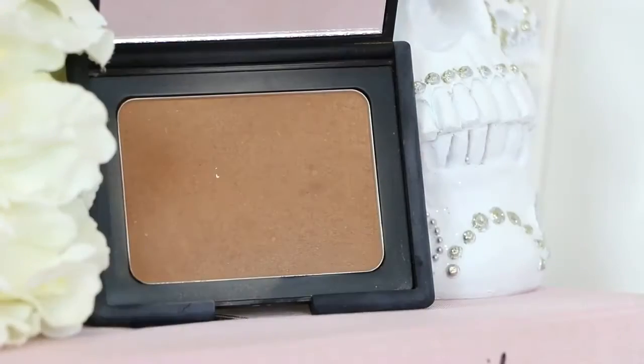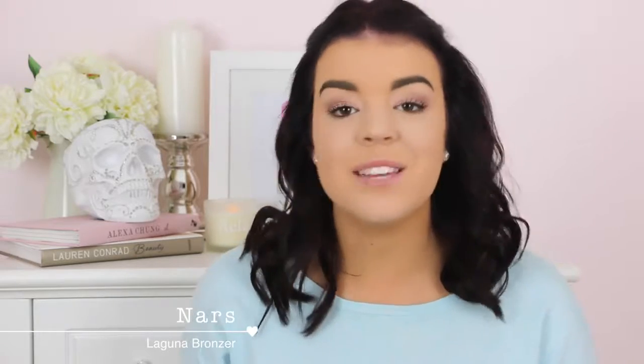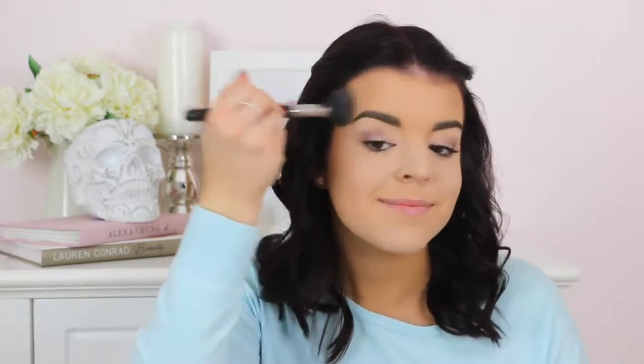So now that the eyes are done, it's time to finish off the rest of my face, and I'm gonna be taking my NARS Laguna Bronzer, and I'm just gonna use this to bronze up my skin and give it a little bit more definition because it's looking rather flat at the moment. So I'm just going to apply this to my temples, and then I'm going to take it down the sides of my face and apply it in the hollows of my cheeks. And then I'm just going to repeat that to the other side of my face because we need them to match.